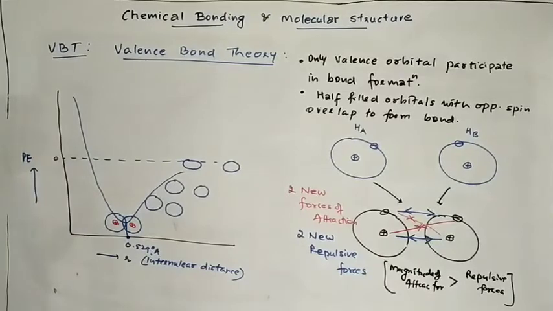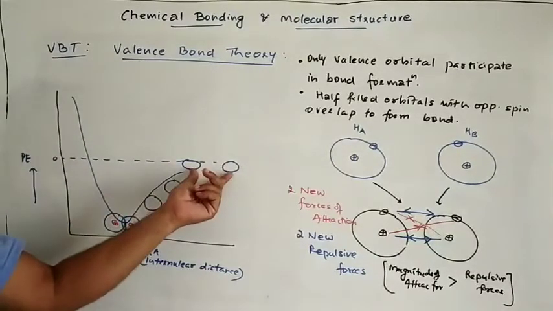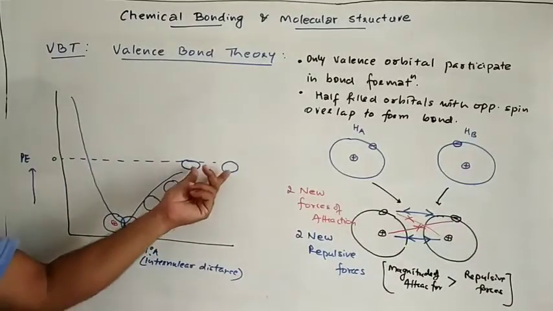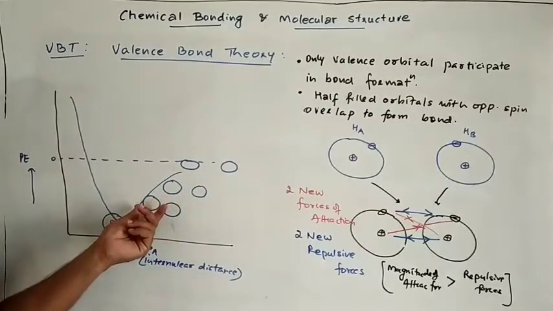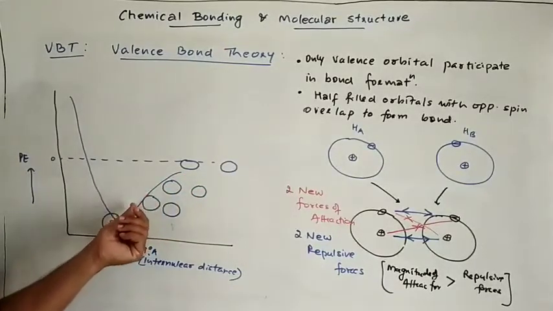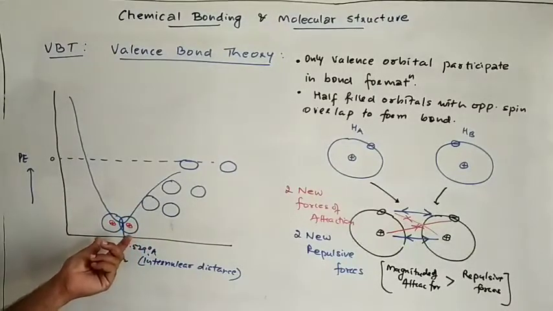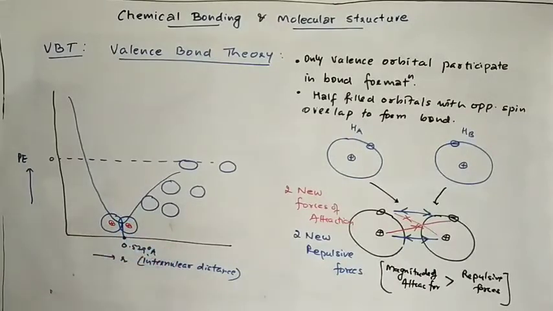So this is the potential energy diagram for the formation of hydrogen. When hydrogen atoms are far away from each other, the energy is 0. When they come close to each other, slowly approaching each other, there is a force of attraction and the energy drops. When the bond is formed, energy becomes minimum. Okay, at this distance 0.529, and this distance for hydrogen is called the Bohr radius.